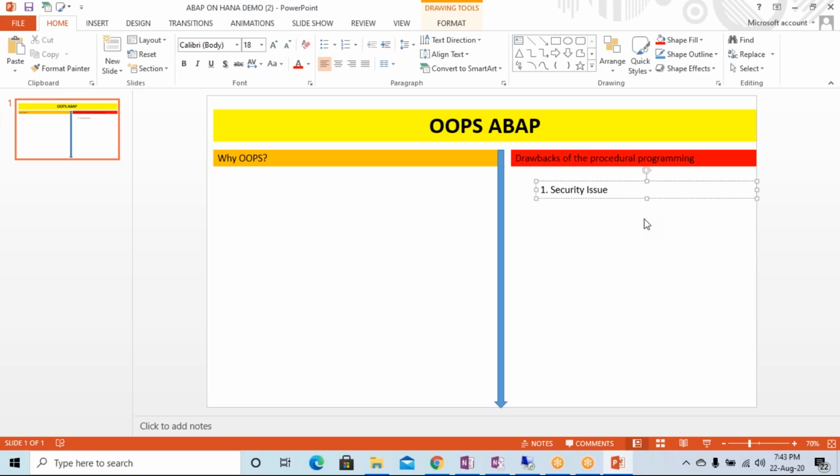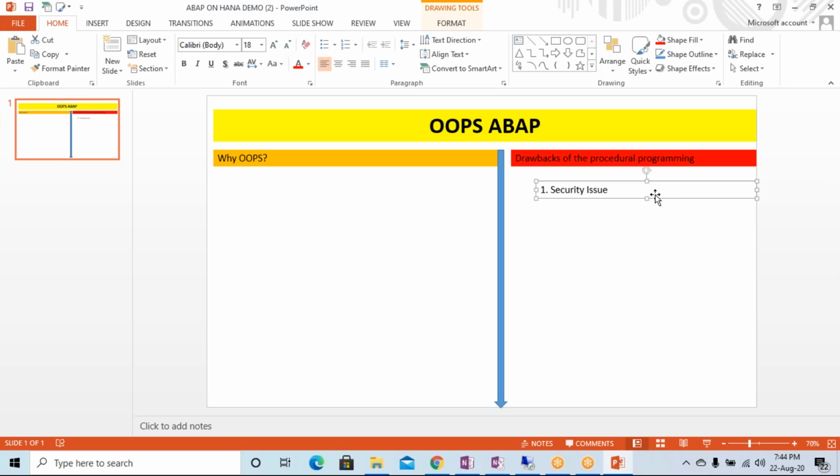If I have authorization, I will be able to see all the data. You cannot restrict me from seeing some particular data. If some particular data is very sensitive and you don't want to let me see it, you don't have any mechanism to stop showing me that data, so it becomes very difficult. Once you give me the right to see the data, I will be able to see all the data.